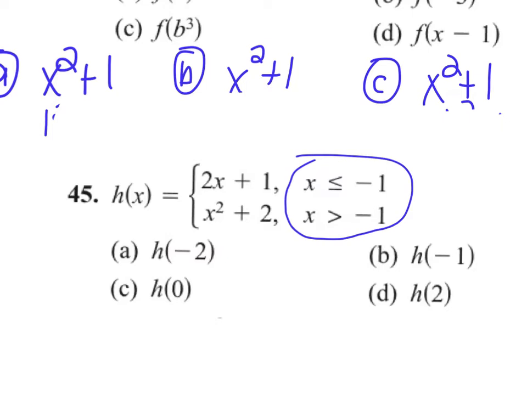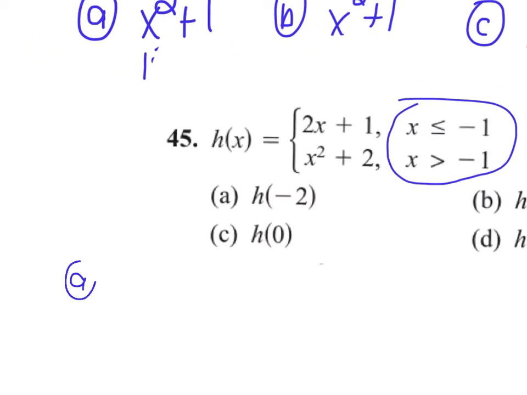But guys, in letter A, they say, evaluate this piecewise where x is negative 2. In which inequality does negative 2 fall? Is negative 2 less than or equal to negative 1, or is negative 2 greater than negative 1? It's less than or equal to. So you would say, okay, for this one, I'm going to use the top expression. That's how you're showing me your work.